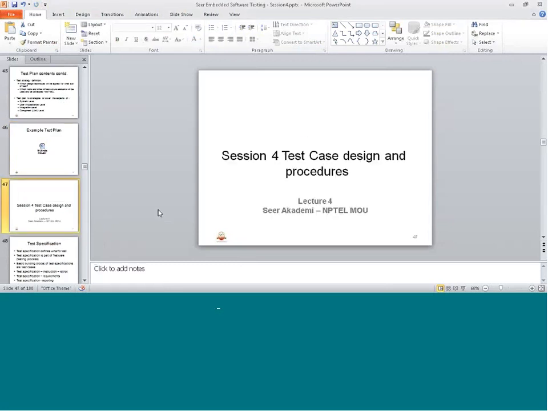So after we go through the test plan, we know that there are a lot of elements that are part of the test plan. So as the first step, after the test plan is approved and in place, we are going to start with the test cases, test case design, test case procedure. The outcome of this test case design procedure is nothing but development of test cases for each of the requirements or the group of the requirements or the specification that is provided to the testing team. And to map with those test cases, we are going to come up with a test procedure.